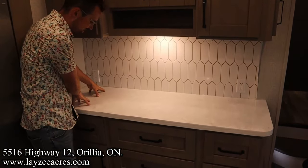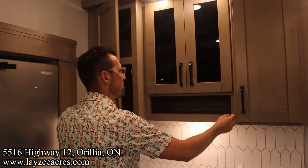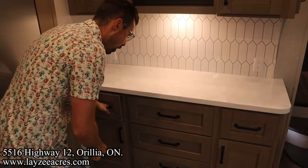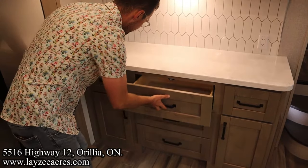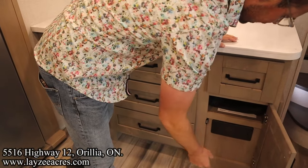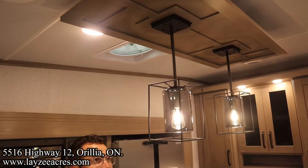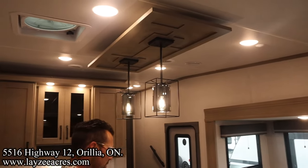Into the hutch — a nice deep hutch so we can actually put our coffee maker in here, maybe even set something in front of it. Receptacles there too, shelving all around, a couple of smaller drawers on either side of the two large drawers. Larger drawer there. This is a fake cupboard because it's actually access to the back of the water heater and furnace. Now the island — how do you feel about these lights, Brendan? I really like these lights — very classic, kind of a smoky design, great finish on the wood above the lights.